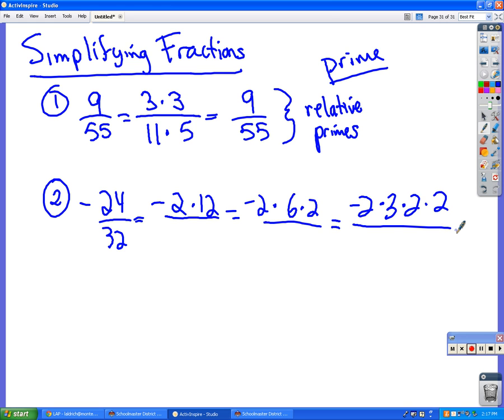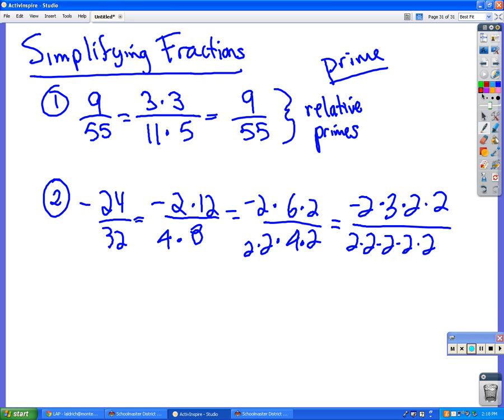What is a number that goes into 32 evenly? 4. Okay, 4 is good. 4 goes in there how many times? 8 times. Okay, now somebody break down 4 and 8. Jordan? 2. Where you break down the 8? Okay, so 8 breaks down into 4 times 2, and 4 breaks down into 2 times 2. Okay, and then there's one more piece that I can still simplify. What does 4 break down into, Ben? 2 times 2. So 32 turns out to be 2 times 2 times 2 times 2 times 2.